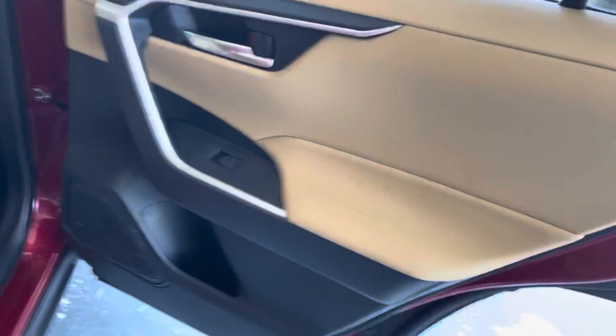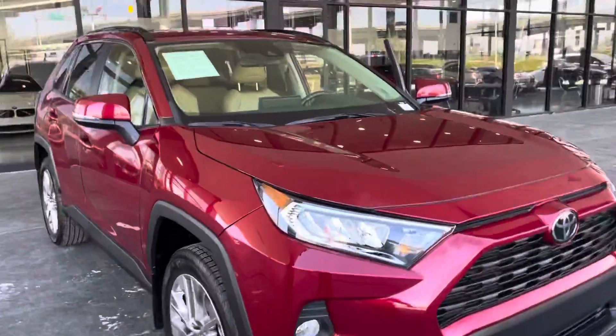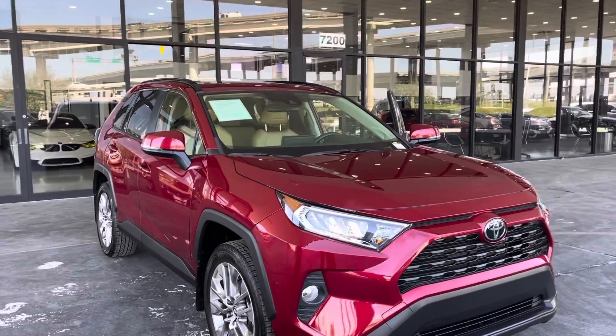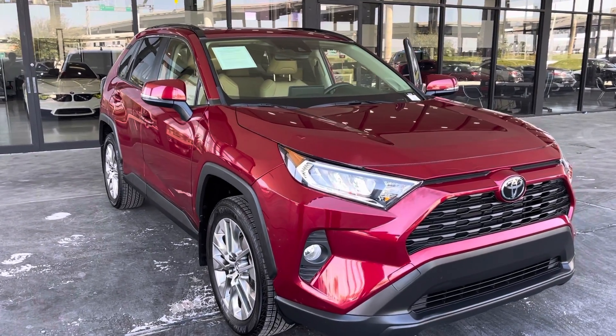Beautiful brown leather seats on the driver's side — this is going to be manual adjustable seating, and we have storage right here. It's a beautiful RAV4. As I mentioned, pretty good for off-roading — it has a lot of functions for rocks, all the outdoors, and all that. If you'd like to see this vehicle in person or test drive, you can visit us at 7200 Gulf Freeway in Texas, or visit us online at AXX.com. Thank you.